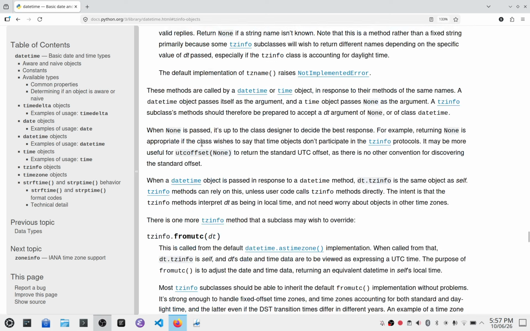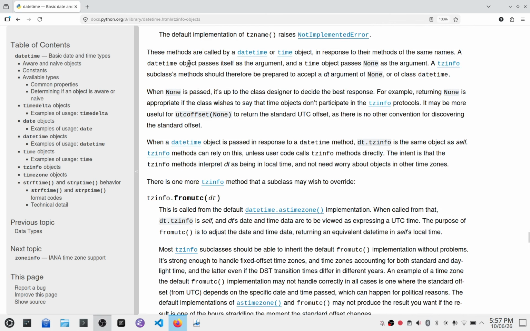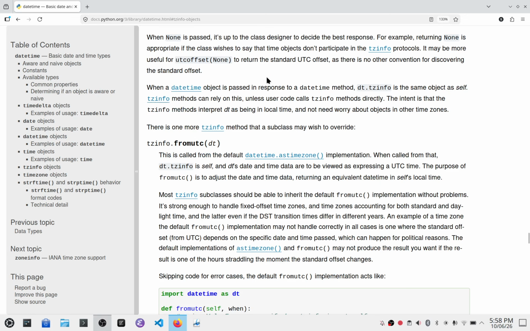Okay, so we were here. These methods are called by a datetime or time object in response to their methods of the same names. A datetime object passes itself as the argument, and a time object passes None as the argument. A tzinfo subclass's method should therefore be prepared to accept a dt argument of None or of class datetime.